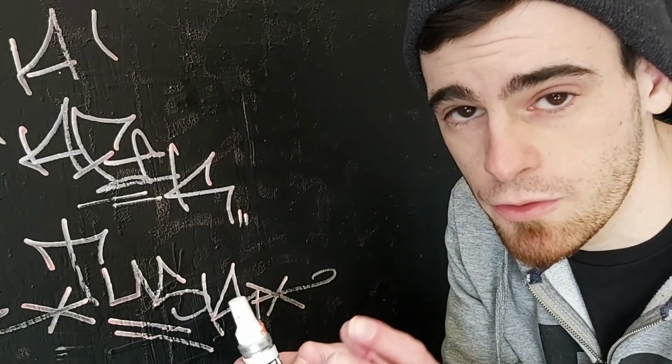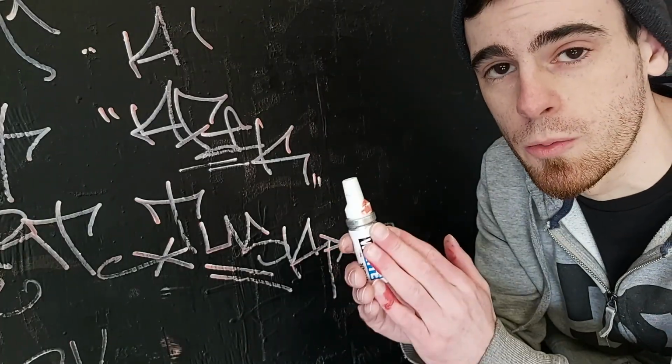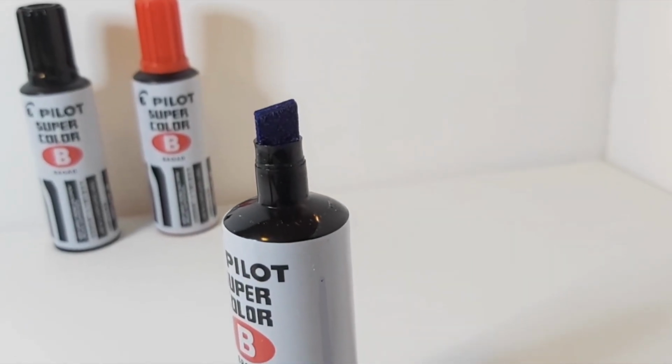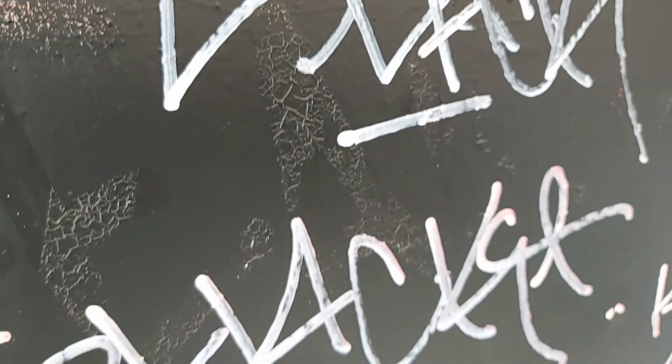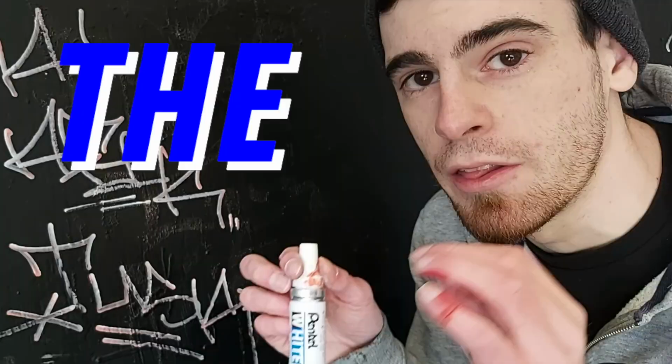So that was just a little sort of secret, but it is one that is crucial to keep this marker in good working condition for everyone. Because I know most people have a Pilot Supercolor kicking around if you've been in the game long enough. But now that we've made this almost entirely reusable, there's just one problem left: the nibs, right?